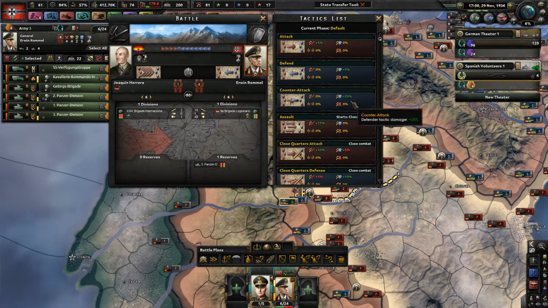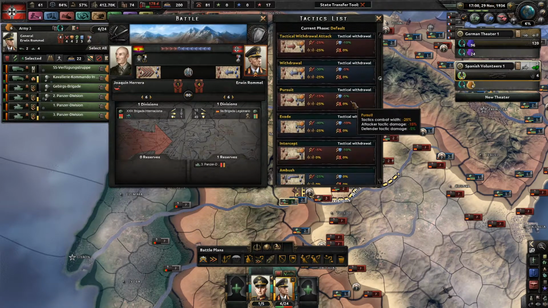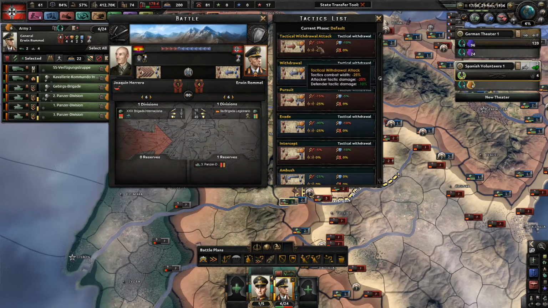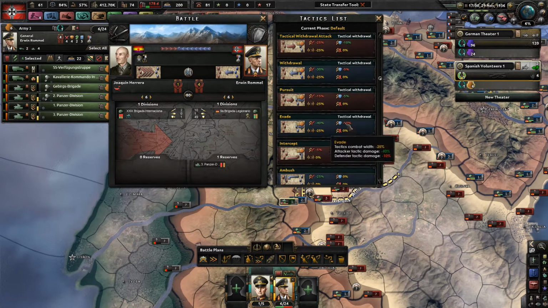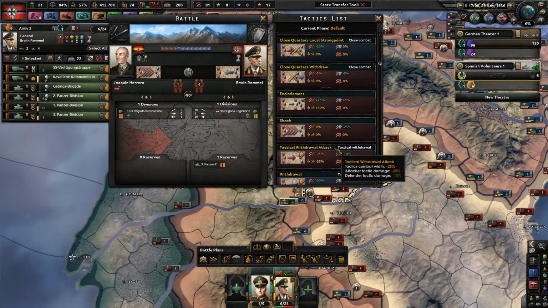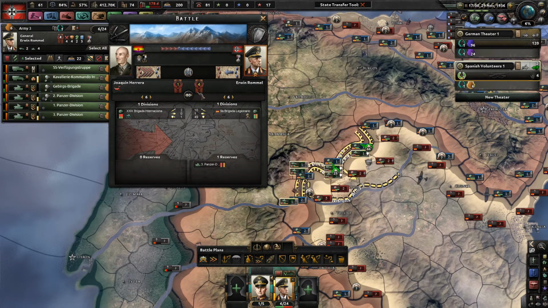There's an entire tactics list, which, believe me, I've been playing HOI4 for 3 years. You cannot influence this. It's completely AI controlled. The tactics give certain modifiers to how the units are behaving within the battle, but you have no control over them. It's completely random. The only way you can influence it is if your general is higher level than the opposing general, then he is much more likely to pick a good tactic as opposed to whatever the other general is doing.